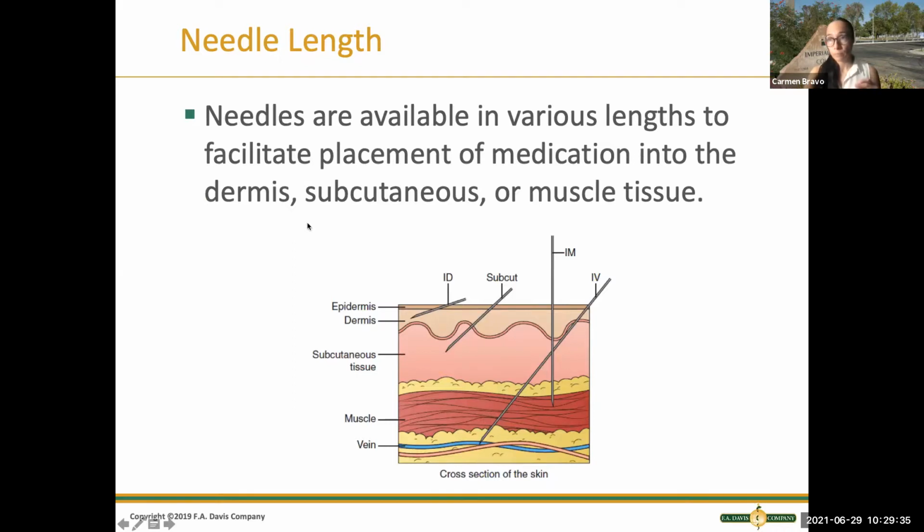Or also, depending on the route, if you're going to give the medication intradermal, subcutaneous, intramuscular, or IV. As you see in the picture here, if the doctor writes down an order, for example the PPD, the skin test, the tuberculin, also known as the Mantoux test, and they make a little bubble, a little wheal, that has to be an intradermal injection. We need something really small because all we need is to go through the first layer of the skin. Intradermals go in between the dermis and the epidermis. As soon as we cross the epidermis, that's it, and then we inject the medication, and that's why it gets this wheal.